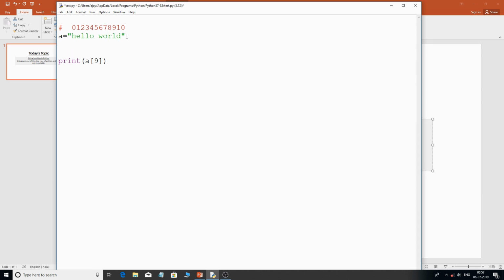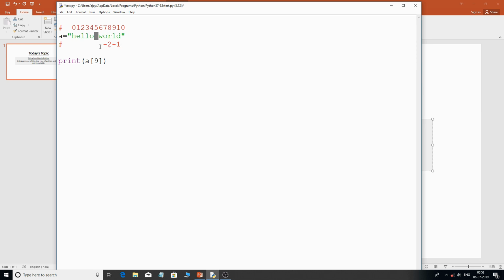We also have something called the backward reference. Now backward reference works from here, you can say. So this will be -1, and this will be -2. Basically what I mean to say is this is -1, this is -2, this will become -3, -4, -5, -6, and -7, -8, and so on. So it goes backward, that is backward indexing.